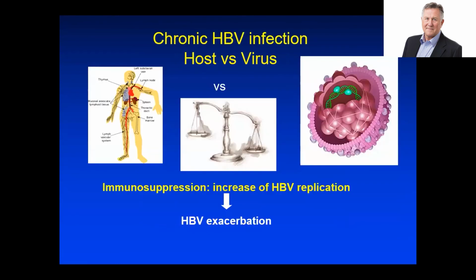And what happens is that if you're, for example, in the immune control phase, your immune system is in a balance with the virus, it's controlling it. You're still surface antigen positive, you have a low viral load and your liver function is normal, and you just tick along. What happens if your immune system is damaged, or if you undergo therapy to decrease its effectiveness, is that that balance is upset and the virus is able to reactivate. And that happens particularly with treatment. So if you undergo chemotherapy, or if you have an autoimmune disease and you need steroids or other therapies, then things change. So next slide, please.